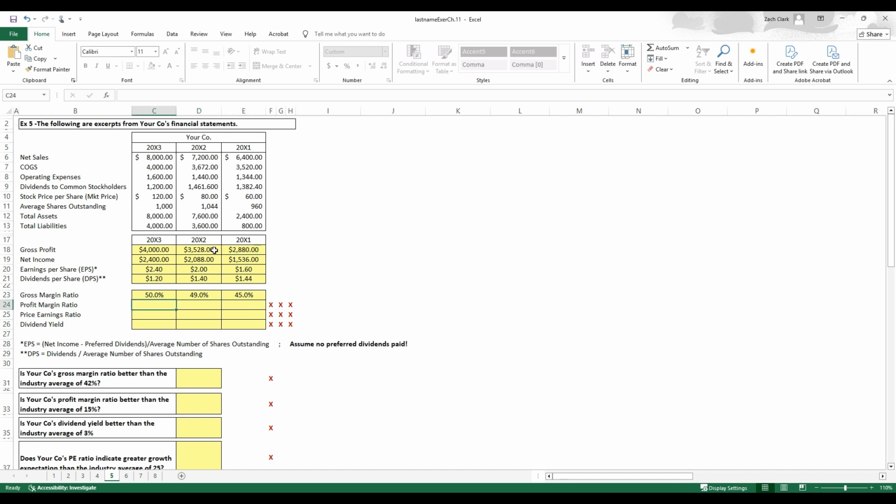There we go. And then profit margin ratio is going to be very similar. Actually, I think I can just drag this down, because that's just going to move it to net income. So here we're talking about net income. So again, gross margin ratio: how much is our profit after accounting for cost of goods sold? And then the profit margin ratio is more along the lines of how much is our operating expense eating up? How efficient are we basically in terms of our operations?